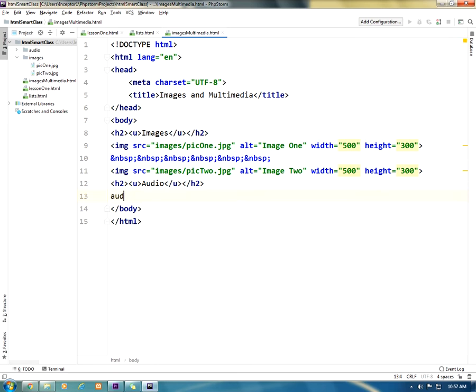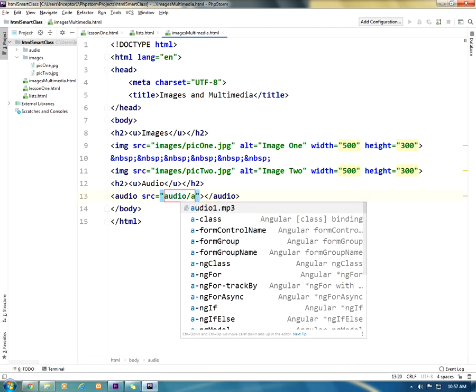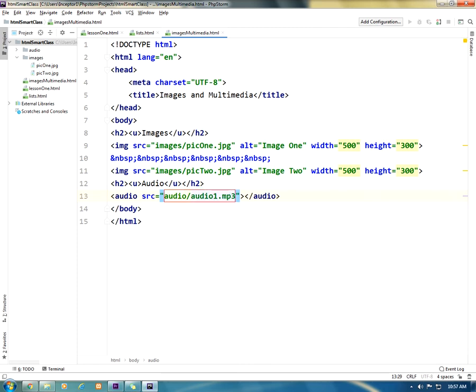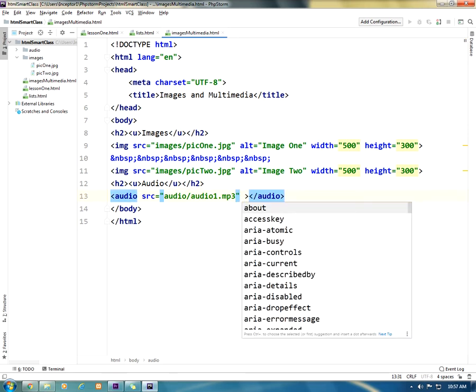So you click OK. To add audio to our file, we use the audio element, then you tab. The source will be audio/ the name of your audio file. I call it audio1.mp3.